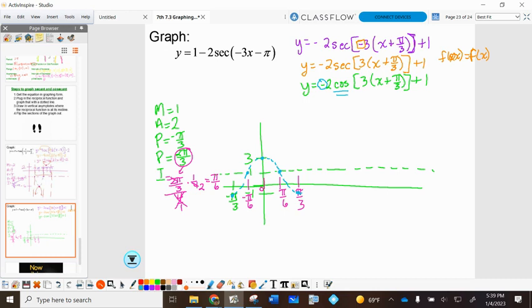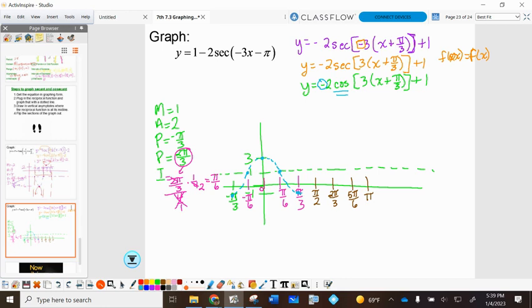Now let's go ahead and do 2 cycles because they often want us to do 2 cycles. So I'm going to go 1, 2, 3, 4 more equally spaced points, counting by pi over 6. So pi over 3 was really 2 pi over 6, so that'll be 3 pi over 6, which simplifies to pi over 2, 4 pi over 6, which simplifies to 2 pi over 3, 5 pi over 6, and 6 pi over 6, which simplifies to a whole pi. Now, if you take a look from pi over 3 to pi, that's 2 pi over 3, which is what our period should be. So you can check to see if you counted correctly, because the length from beginning to end of a cycle should be the same as your period. Now, I'm going to back those marks off just so I don't have extra marks in the way, but it's nice to check your period to make sure you counted your interval correctly.